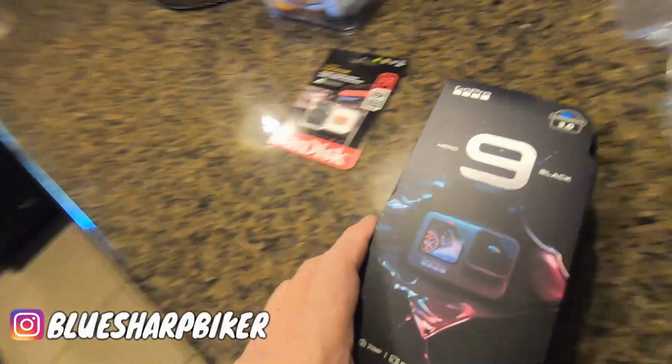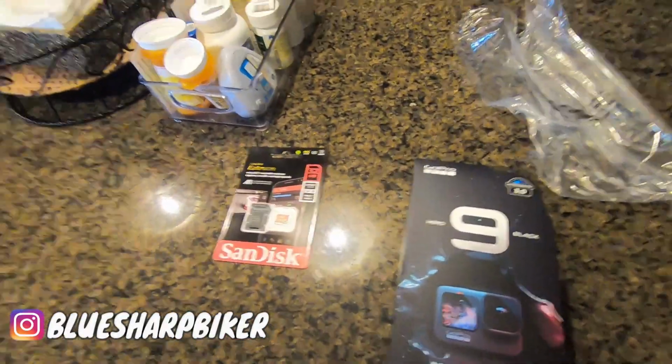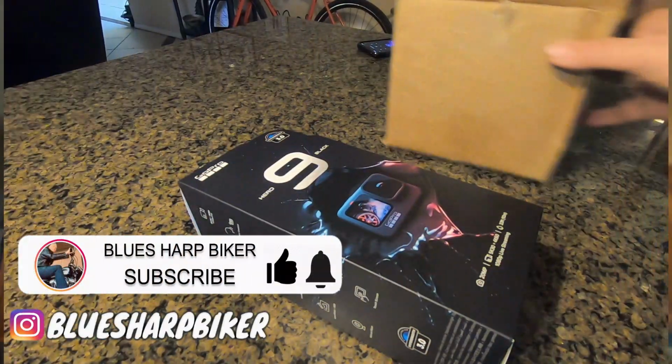Hey everybody, the Blues Heart Biker here. I just took possession of my new GoPro Hero 9, and I'm going to open it up and see what's in there and what it looks like. Let's check this thing out and see what it's all about.